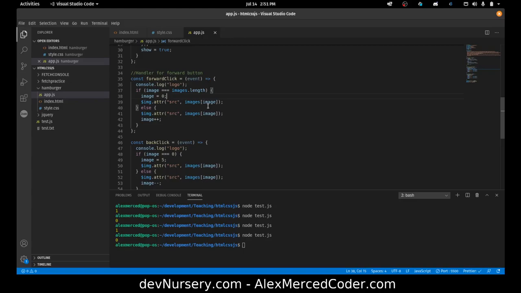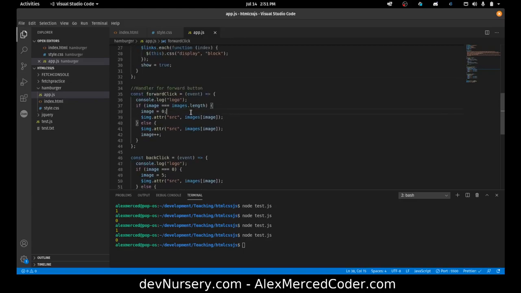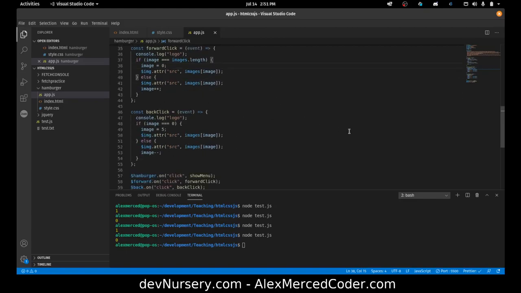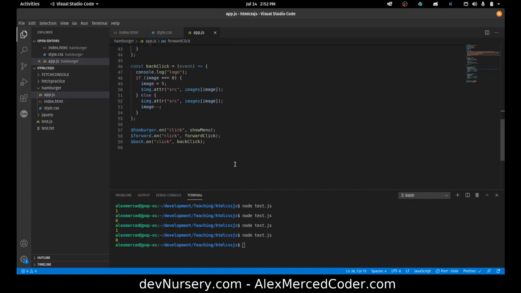And it just keeps adding 1 to the index, showing you the next picture every time you click, and repeats itself. That's literally it. Again, it's just saying, hey, is the number too high? Then start from the beginning. If the number is too low, start from the end, and just keeps working forward. So yeah, that's a slider.